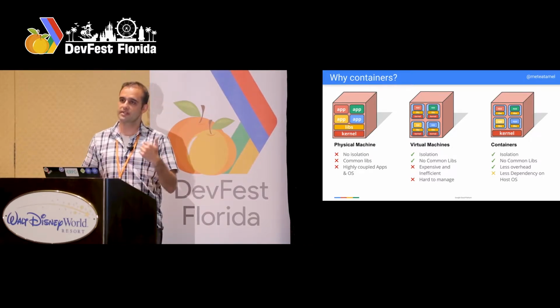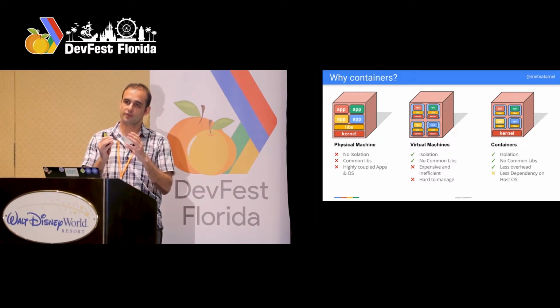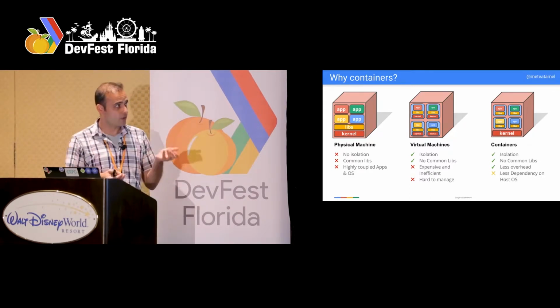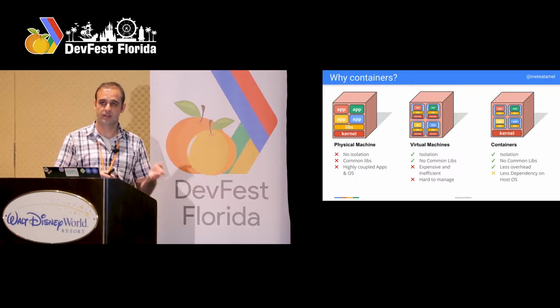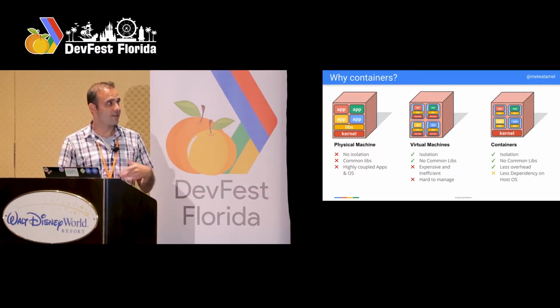So in containers, you have a single machine and a single operating system. But we are virtualizing from libraries up. So your application and the dependencies of your application get virtualized into what's called a container. And the great thing about these containers is that they're much more lightweight than virtual machines. So instead of being in gigabytes in size, they're megabytes in size. And they're very easy to create.